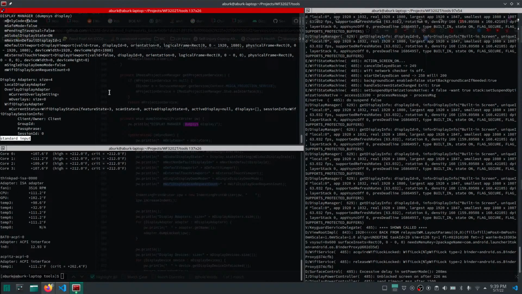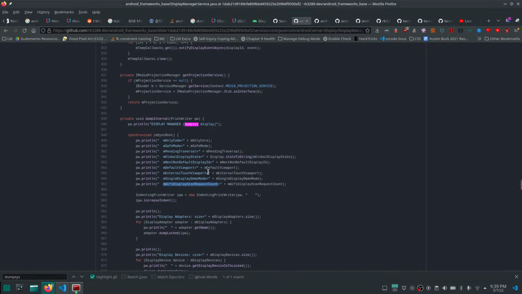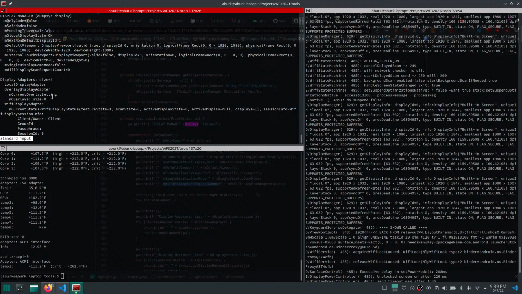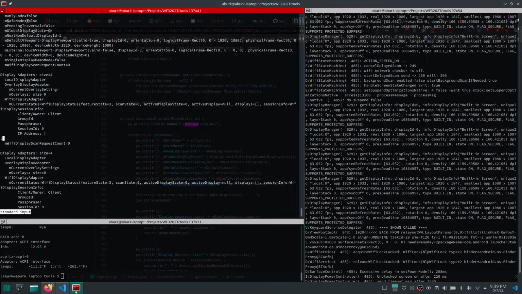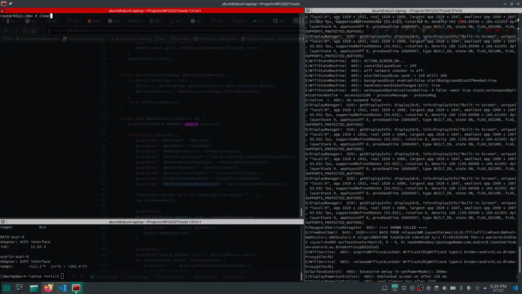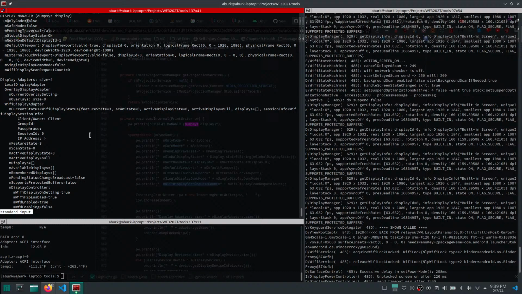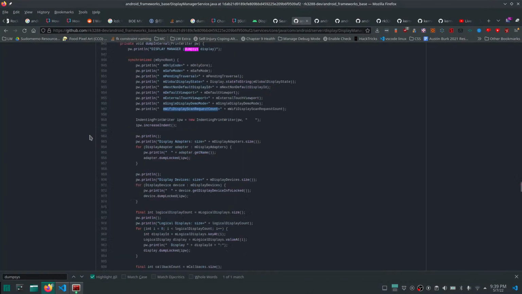Okay, indenting print writer. Wi-Fi. Okay. Next up, display adapters. Oh god. Clear. Size.